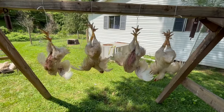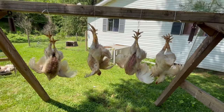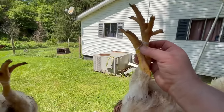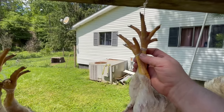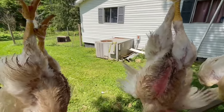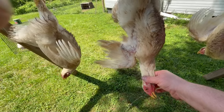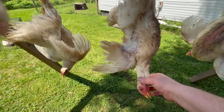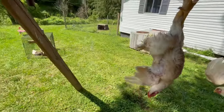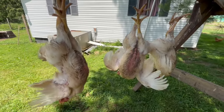I showed how I kill my birds on here before without actually doing it — I just showed this process of them hanging. What I do is wrap the string around their feet; you've got to wrap it around each individual foot because if not they will get off. So you just let them hang upside down like that, then spin them around, cut the jugular, and let them bleed out. It's a whole lot less stressful on everybody than putting them across a butcher block. Oops, one just got off — I'll get to that in a few minutes.